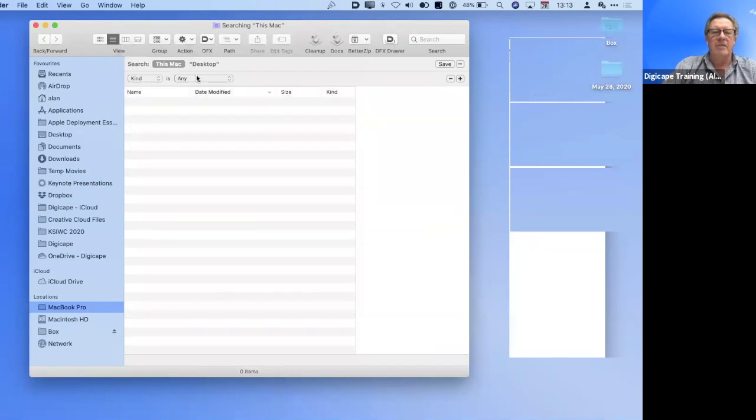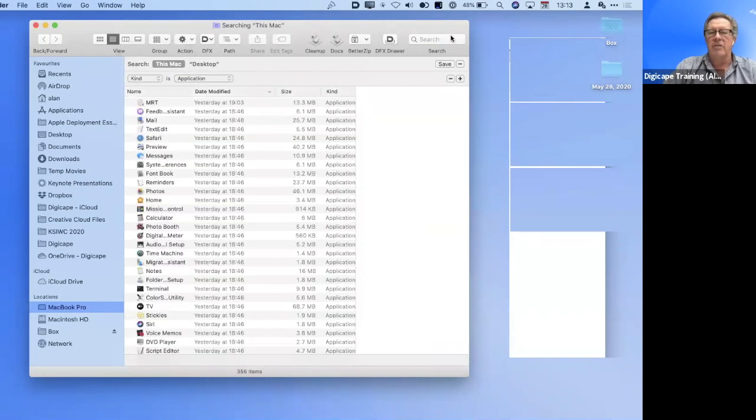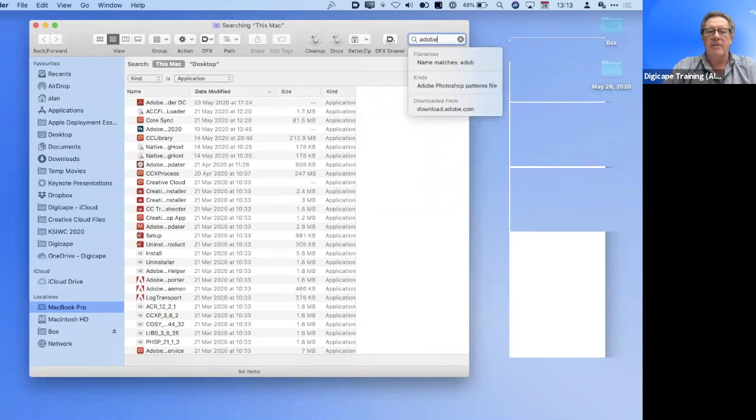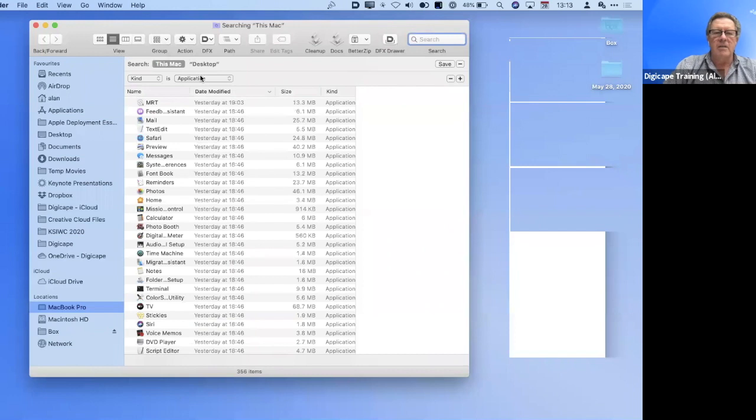So let's go back to this one. I want to find a kind. If I want to show all the applications on my hard drive, if I want to find all the applications on the hard drive that have the word Adobe in it, or related to Adobe, I can do that. But there's only a few here. There's spreadsheet. If I look at spreadsheet, is a spreadsheet there, or have I taken it out? No, there's not even a spreadsheet there.